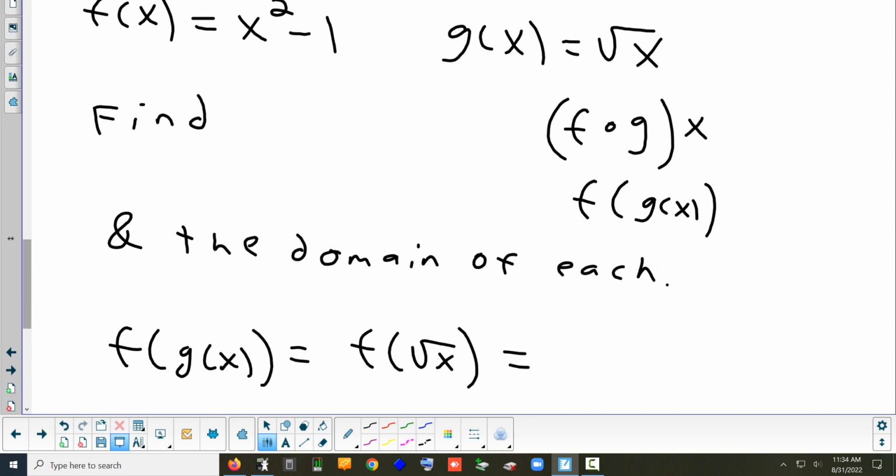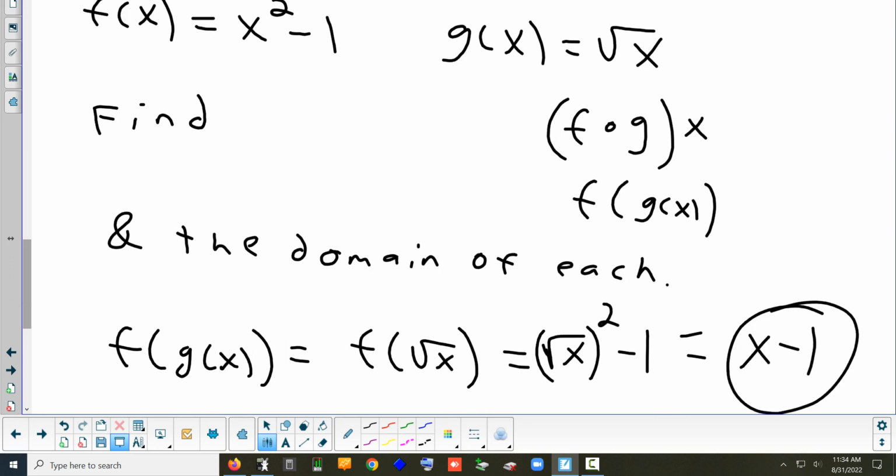Nate? It's the square root of x, and then squared, minus 1. So the square root of x squared minus 1. Good. And now can you fully simplify for me? It would just be x minus 1. X minus 1. So if somebody looked at that and just said, oh, that's just a line with a slope of 1 and a y-intercept of -1. The domain is all real numbers because you can subtract 1 from any number.